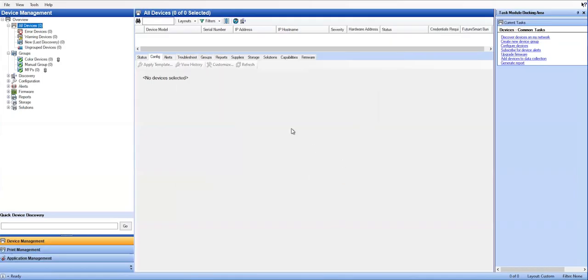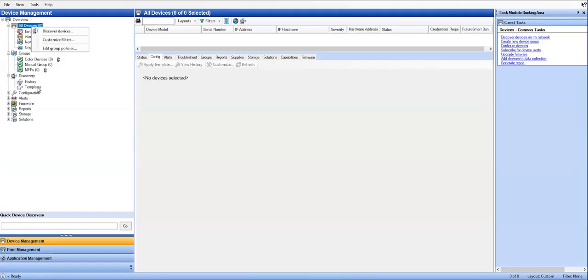The next thing we want to do is go out and find the HP devices, so we're going to do a discovery. There's a couple different ways to do it. WebJet Admin focuses a lot on templates. If we go into discovery here, we can see we have a template section here, but we also have a devices section up here as well. The discovery is more about the templates, creating IP ranges that the system is going to go out and look for devices. But we can always come up here, right click on All Devices and say Discover Devices. So there's a couple different ways to go about it.